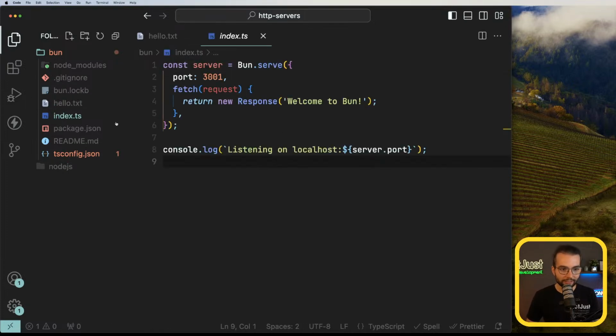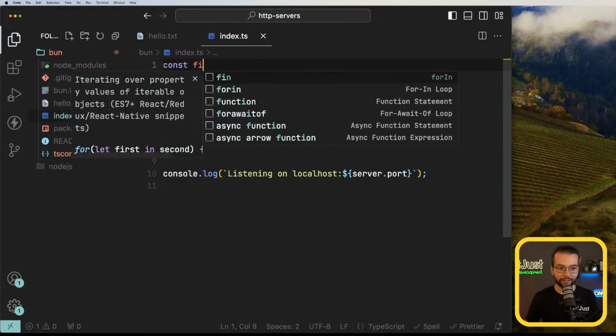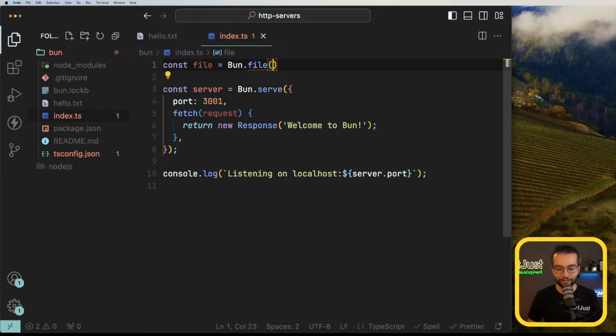And if we go to the index.ts here, instead of welcome Bun, I want to read the content of the file and return that. To do that, what we should do is simply create a file using Bun.file. Give it the path relative to the root directory, and the path is hello.txt.